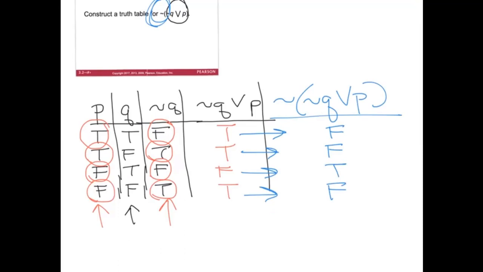Now it seems a little weird, like what exactly do you have here? Well, what you would do is use this to analyze someone's argument. So, if somebody had a true statement and a true statement, so Florida is in the United States, Disney World is in Florida, those are your two statements. And then they went through and you could analyze it. And if they phrased something about Disney World and Florida in this way, you could determine that it is a false statement.